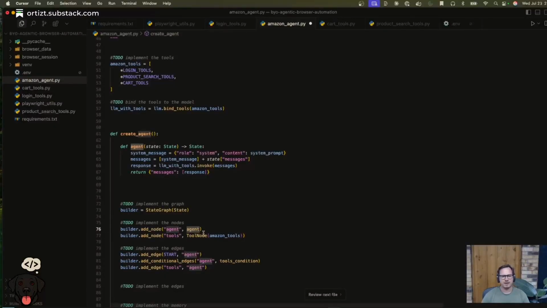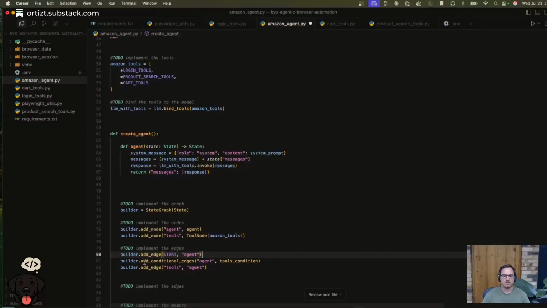So now we can move on to the edges. Where nodes were functions that encode the logic of our agents, edges are functions that determine which node to execute next. And they can be conditional branches, they can be fixed transitions. So the first thing we'll do is add an edge for our agent, and we always have to have a start here established.